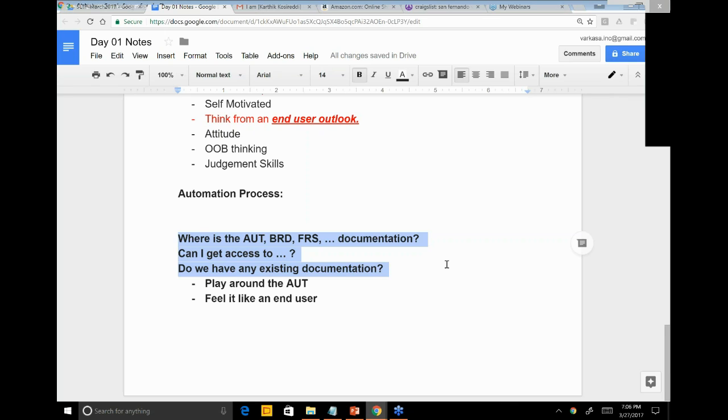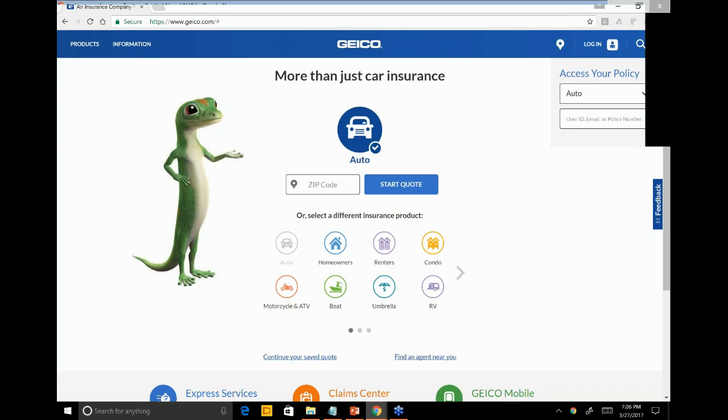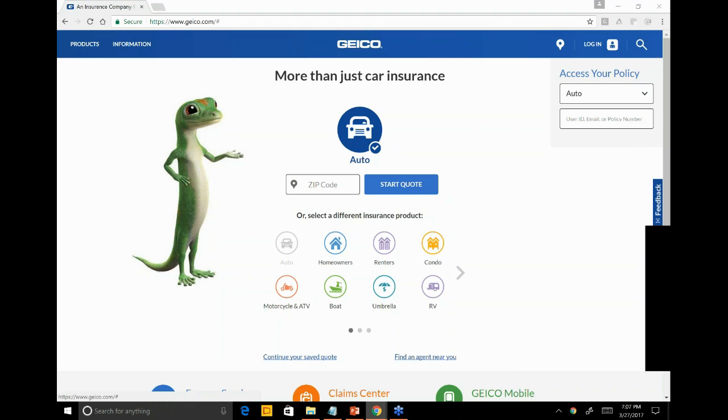Okay, so 89, 90% of you are saying no, and I agree with you. Few of you are saying yes, because there's a user guide. Now tell me, did you have a user guide for WhatsApp, or Facebook, or LinkedIn, or Amazon, or Geico? What is the last user guide that you worked with? End user also does not have a user ID and password. They register, they sign up, and they go from there. There is a user manual, but who really read that? 99% of them will not. They will explore and learn.